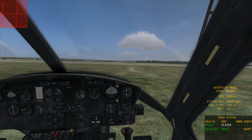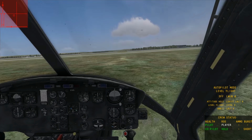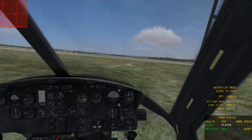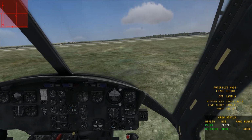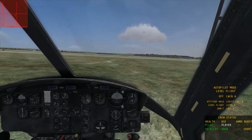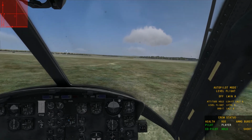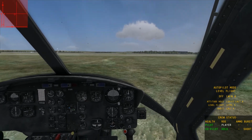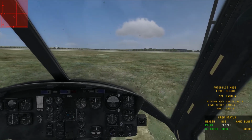And boy, once you lose it, it's, well, not hard to get back, but it's easy to overcorrect, so you really gotta be smooth. Okay, so let me try to reestablish right here. Let me just remember the fundamentals here. Okay, smooth control inputs. Okay, pick a spot out in front of the aircraft. I'm just focusing on a little clump of grass right now. And I'll tell you, that's the trick, is focus on something out in front of the aircraft. It's hard to describe, but that really does help. Okay, let me reduce collective and sit her down right here.